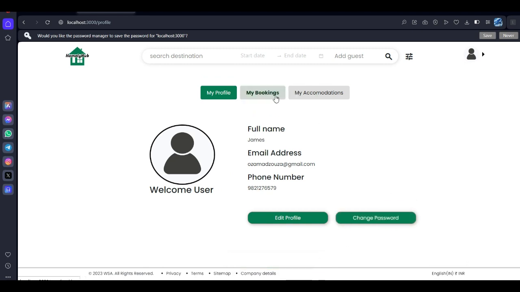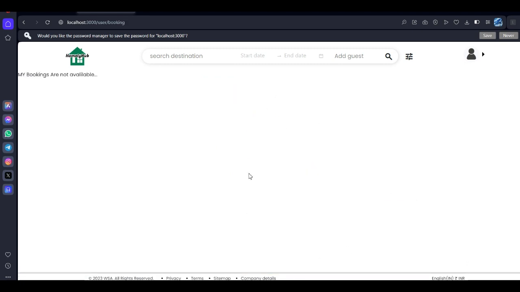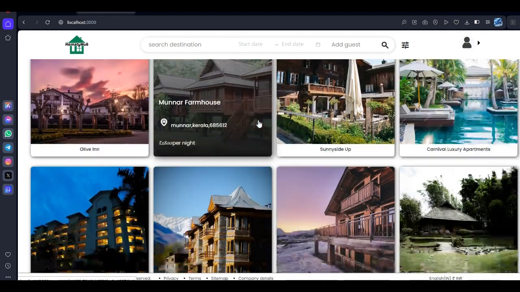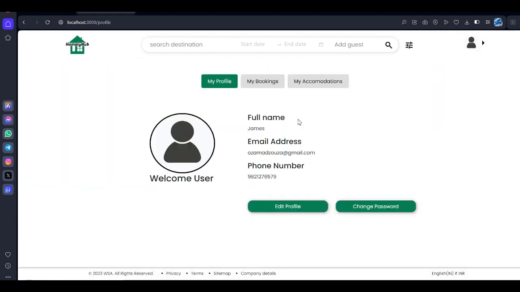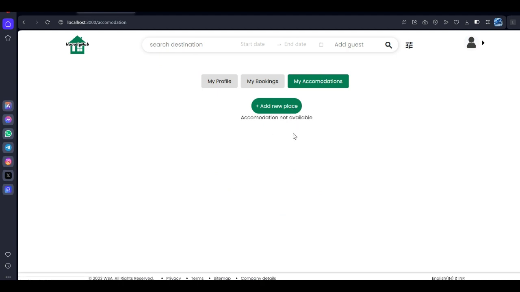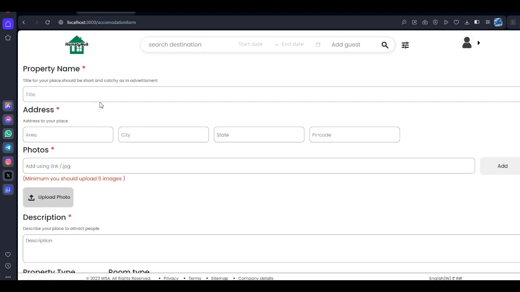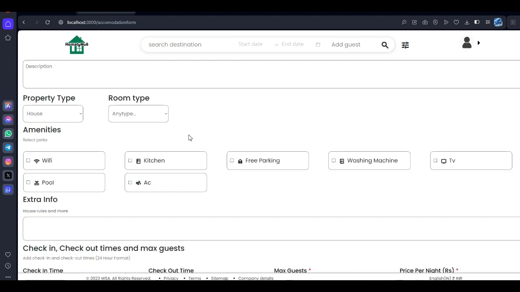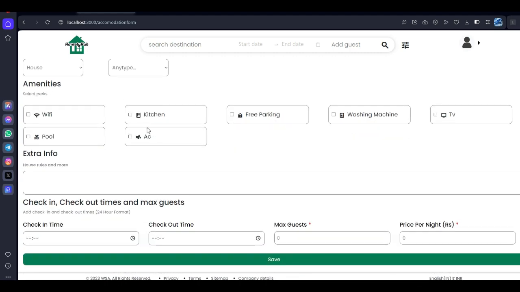So we will be able to see the bookings we have placed. As of now, we haven't booked anything, so it is showing my bookings are not available. And we also have my accommodations, where we can add a new place if any of it is worth uploading.